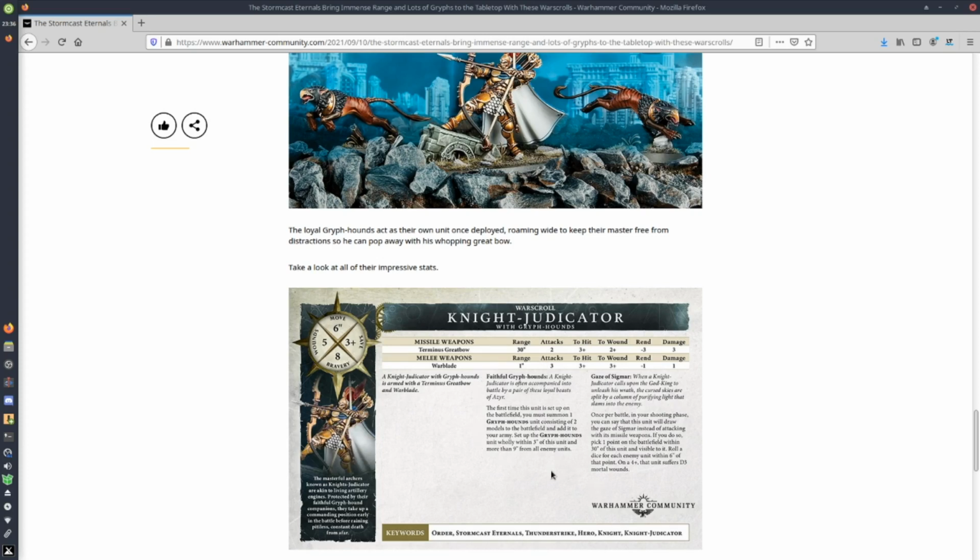So you got this Faithful Gryph-hounds. When he's set up on the table, you get a unit of 2 Gryph-hounds that deploy along with him, which is pretty cool. And they are deployed when he sets up. So if he is in reserve, and say you're playing the ones that come down from the sky, and he sets up on the table from Storm, you get to place 2 Gryph-hounds along with him, which is pretty cool. We've seen the new Gryph-hound abilities, so they've got a more improved ability of what they used to have. So it's going to allow him, if someone tries to drop near him, he's going to shoot them in the face with his really cool bow.